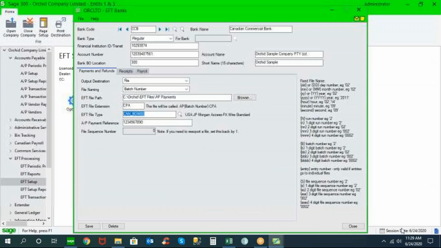So if I select this one for Bank of Montreal, then it will tell me what pieces of information I need in order to be able to support payments to vendors through my bank, Bank of Montreal. And then to generate the EFT file, we'll specify a path to somewhere on our network that file is created and stored until we're ready to upload it to the bank website.